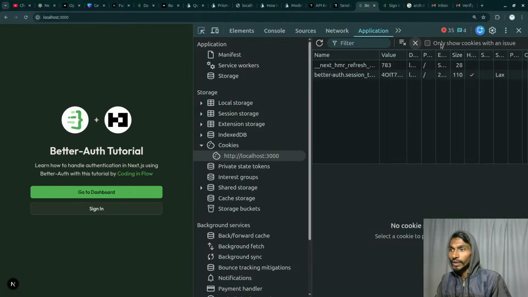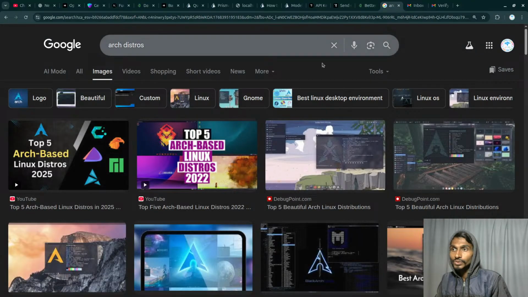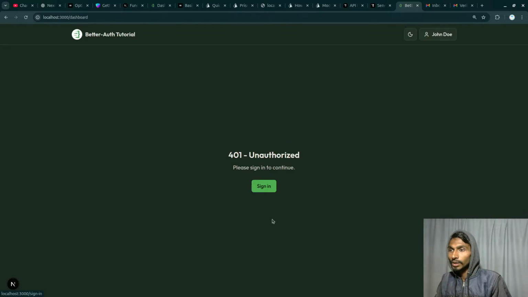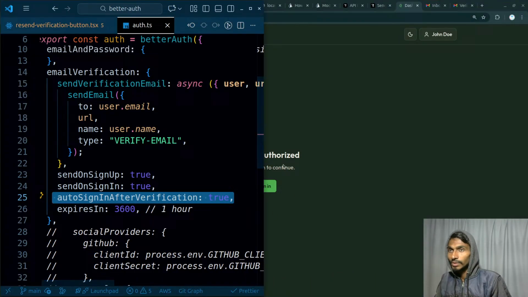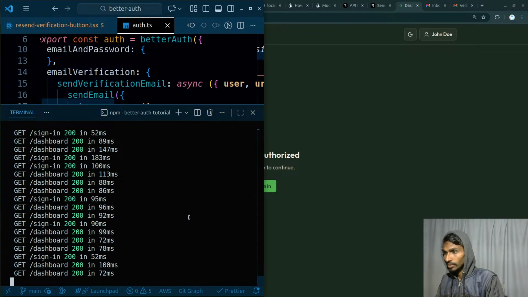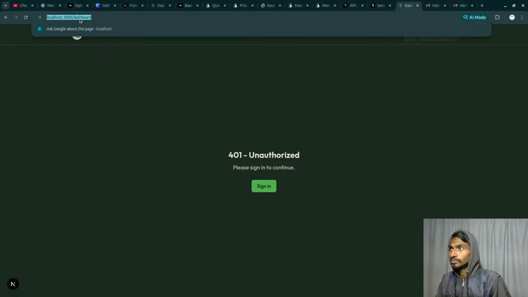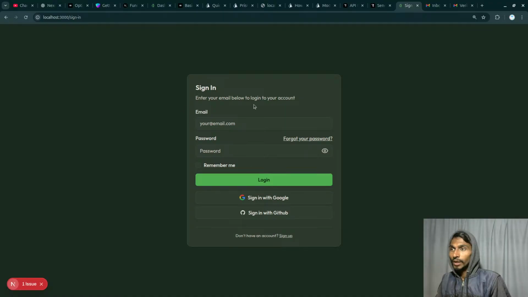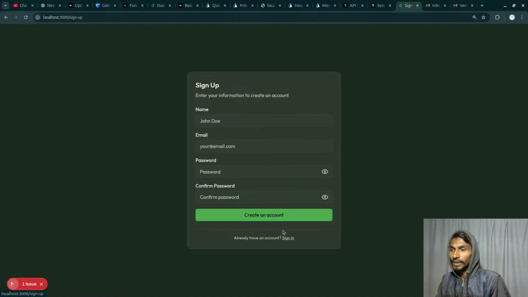So what I can do is close this over here. Let's click on sign up. What the hell? Go to sign in. Come on. Why am I not being redirected to the sign in page? I don't even know what it is doing. Dashboard. Let's go to the home page first of all. Okay, click on sign in. And once I'm here, after that I can click on sign up.